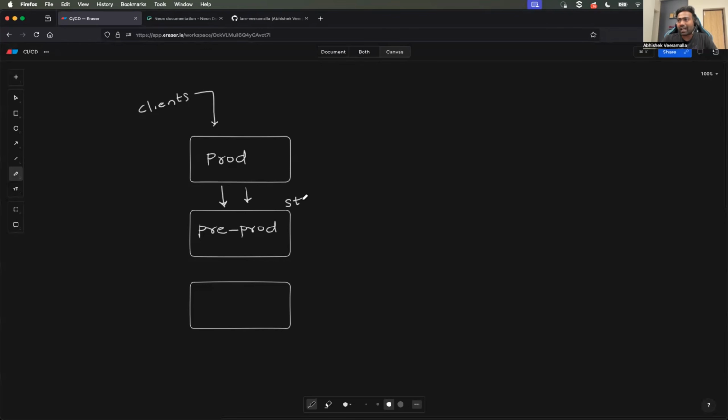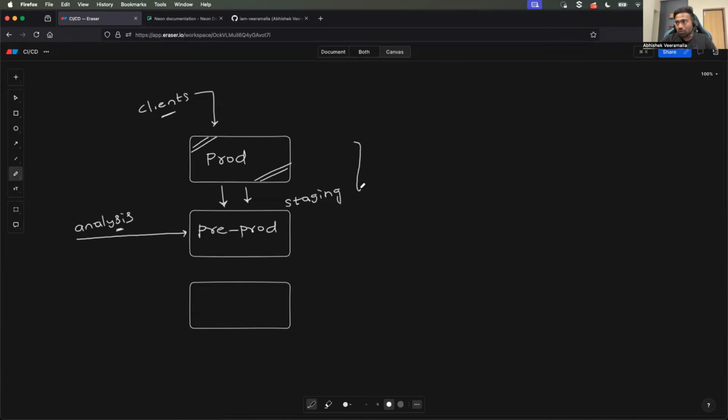And the reason for having a staging environment is super simple. So imagine a client reports an issue with the production data, or someone reported a security vulnerability on the production instance. Instead of logging into the production database and running some queries, which can potentially create a bigger issue with your production instance, what companies do is they set up pre-production or staging environments, and analysis is performed on the pre-production environment.